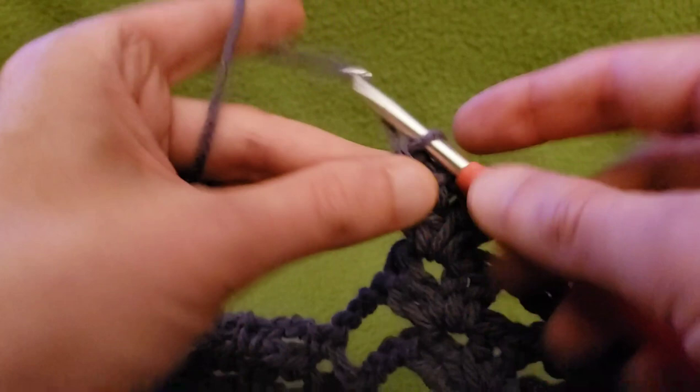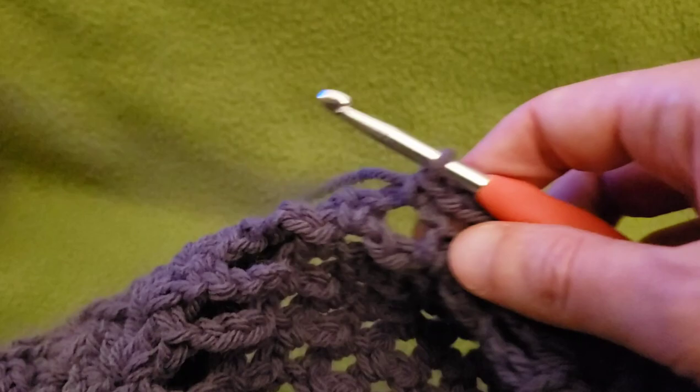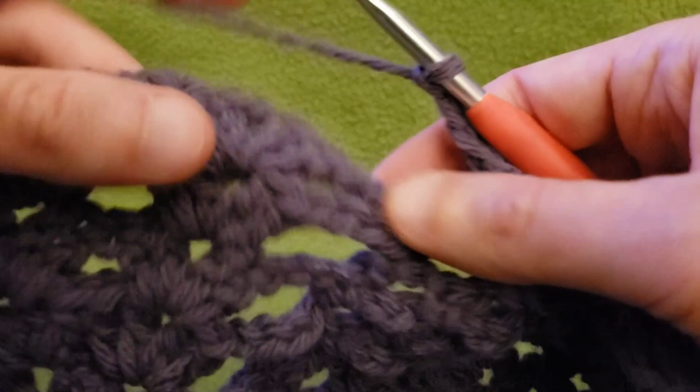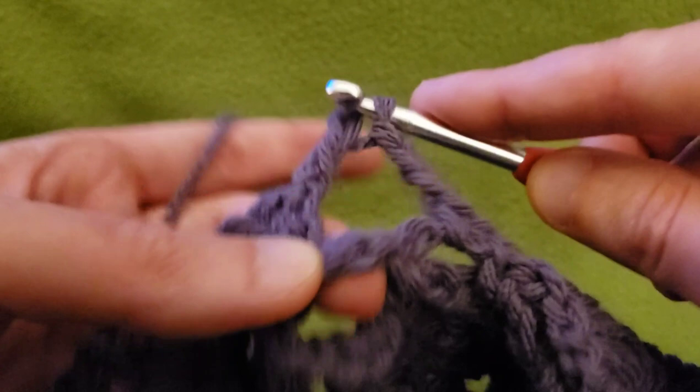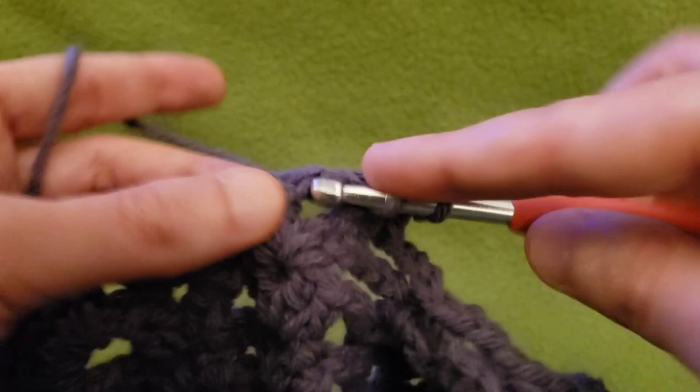So from here, going to go across the top of that next pineapple. So chain 3, single in that little loop there, that last one left. Chain three. Cluster in the first cluster. Cluster in the second cluster.